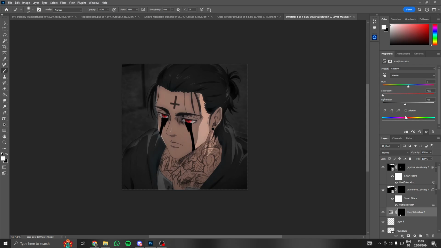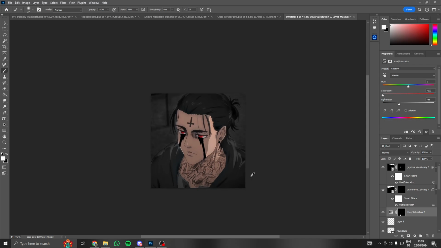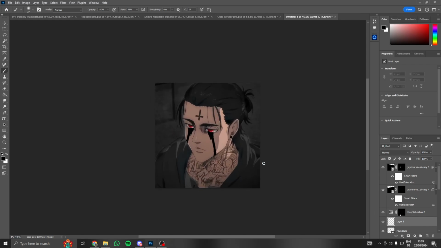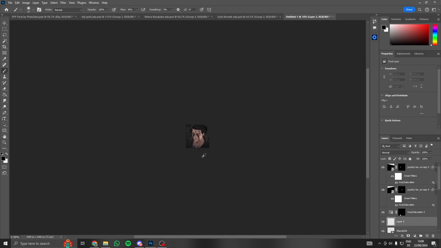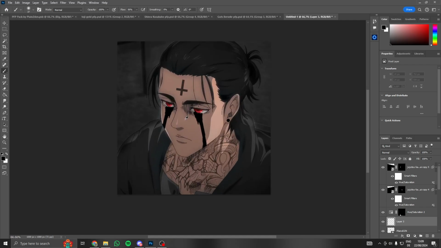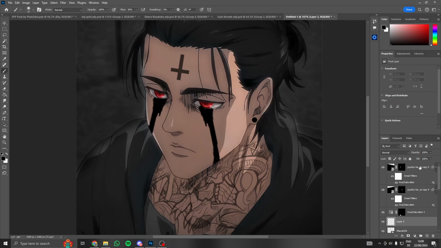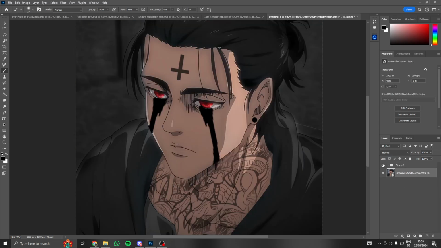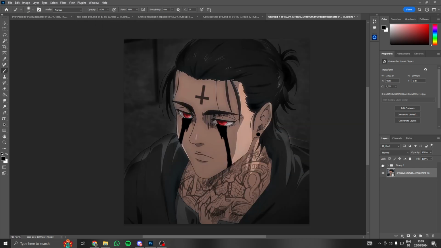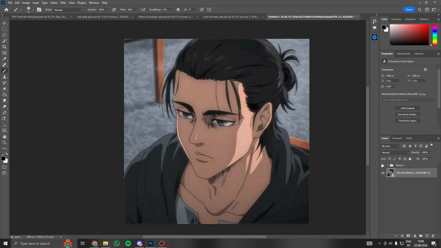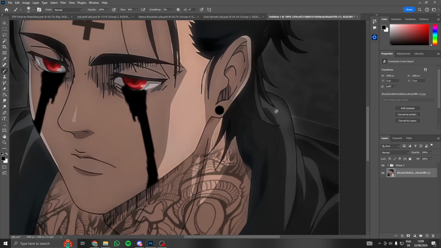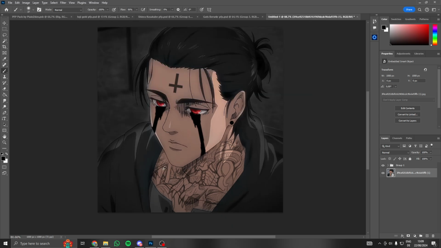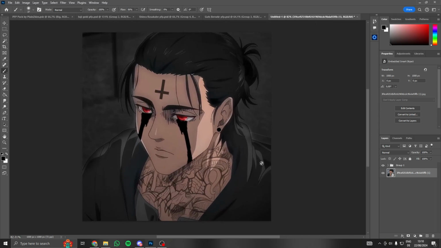Layer. Should work like this, yeah, pretty much. Okay, and now we can check from this size. It looks okay for me. So I'm just going to finish it now. Put everything in one layer. Okay. So we see the before and after. Okay. We can see these spots here aren't perfect, but it's fine. It's just for a profile picture.